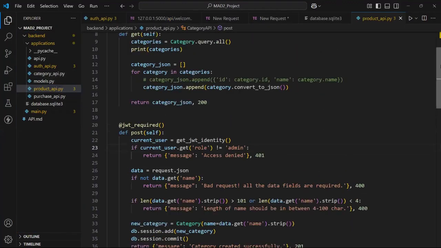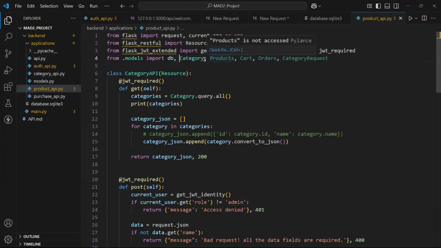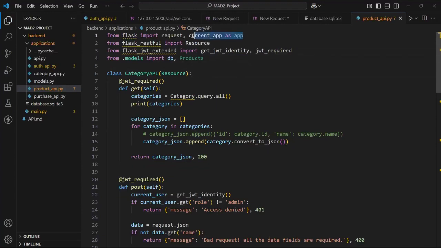We can remove these ones. We are not going to use category, cart or anything here. We are not creating a token here.